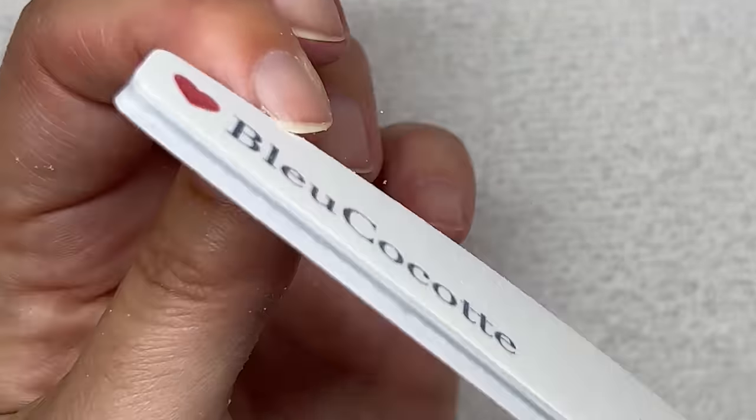So what I do when I polish my nails, I get off the polish sometimes a little bit further away, and then I push up and I do one side and then the other side. As you can see, I'm doing this slowly because I'm trying to control my brush. Little bubble. Okay, I'm going to place it on the table. This polish has a different smell. It's not bad, it's just different.